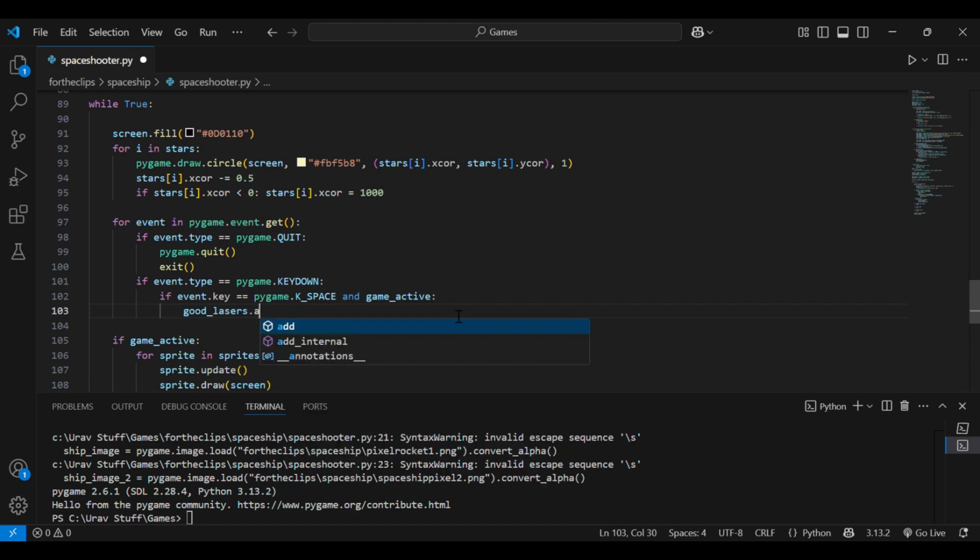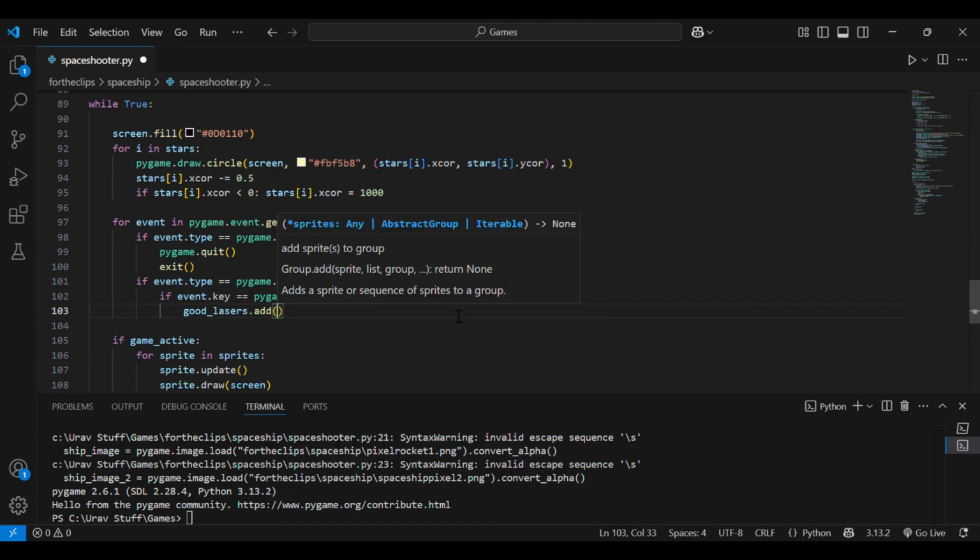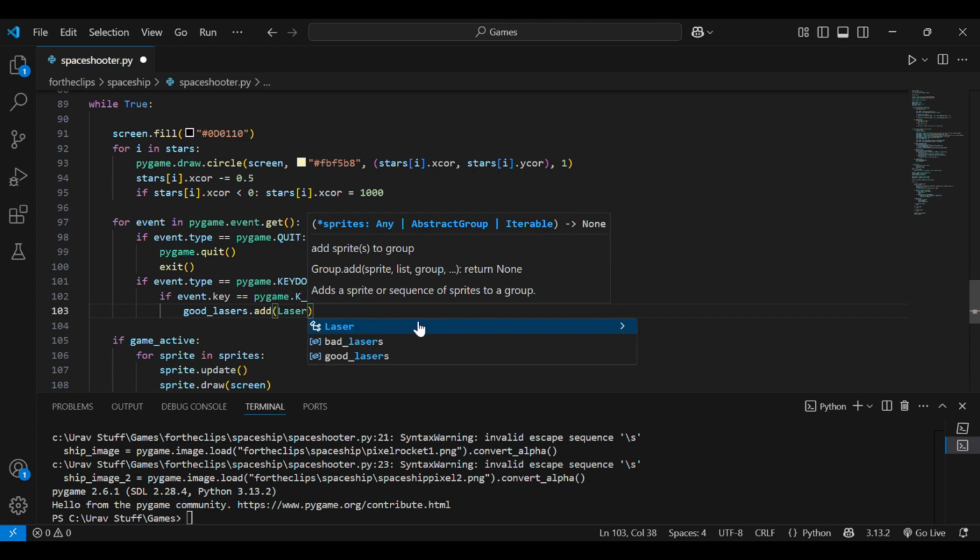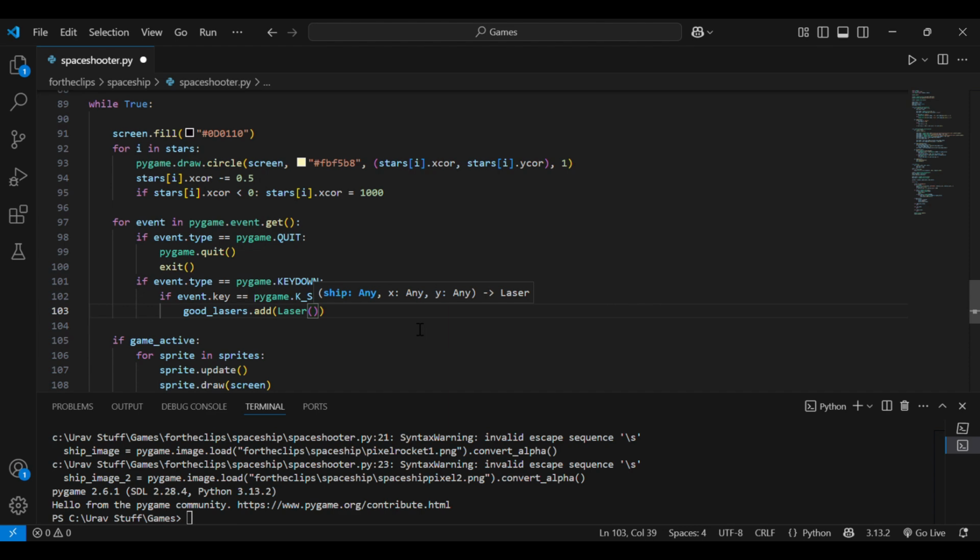lasers.add, and we'll create a laser instance, and we'll pass in the arguments, which is player, which is the type of ship, and we need to also reposition the x and y coordinates slightly so the laser matches up with the guns on the ship.